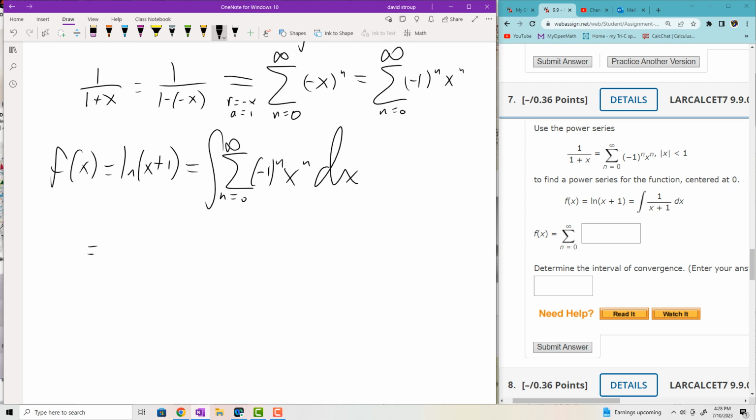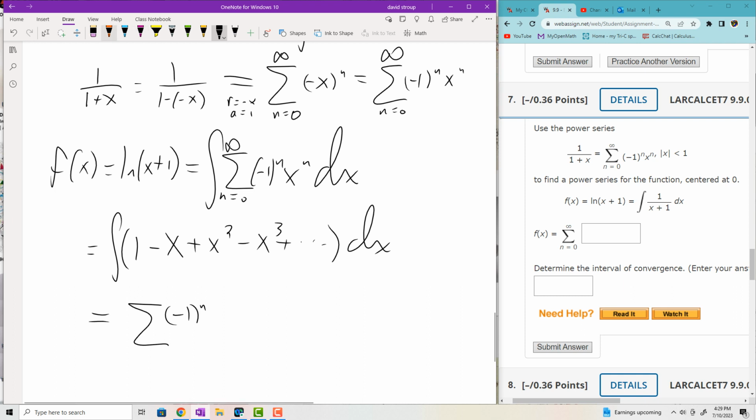So anyways, just blindly listing out the terms of this. Maybe we can just, no, I don't think we're going to be able to do that. But what is this thing, right? Okay, sure. Let's list out the terms. So n equals 0, I get 1. N equals 1, I'm going to get negative x plus x squared minus x cubed plus blah, blah, blah, dx. For the integral, you could integrate just the expression. So in this case, you would need to integrate the x to the n part, and that would give you x to the n plus 1 all over n plus 1, n equals 0 to infinity.